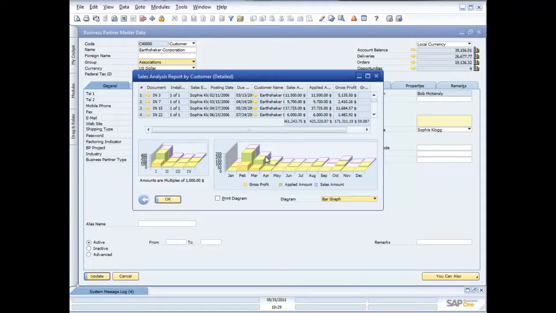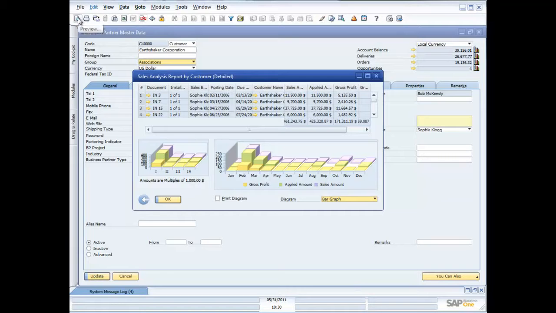Let's say, for example, I want to now get that in a report. Well, with SAP Business One, very, very simple. If I just want to do a print preview of that, I go up here onto my toolbar and you'll see I've got a preview function. If I then want to print that document, I go up here and click on print. I can even email the document, or I can send that information into a Microsoft Excel spreadsheet very, very quickly and easily, or push it out to a PDF or whatever the case may be.